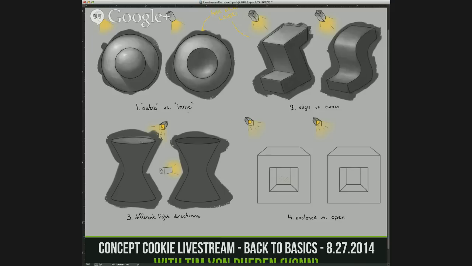But for this left one, to indicate that the light source is coming from behind and from that direction, I'm going to do just a slight gradient from a light to a slightly darker gray, just to give the impression that the light source is coming from that direction. Any little hints that you can give the viewer like that will really help define where the light source is coming from. So I'm going to keep doing that all throughout. Okay, I can do another question.